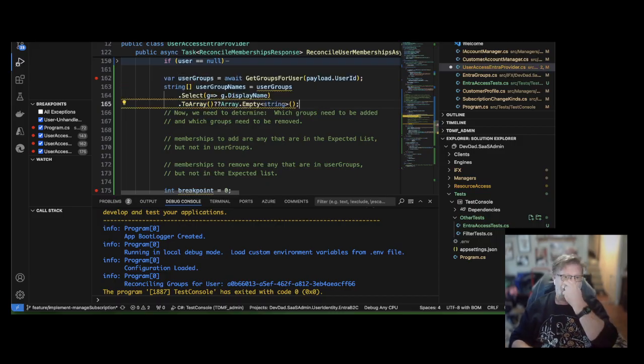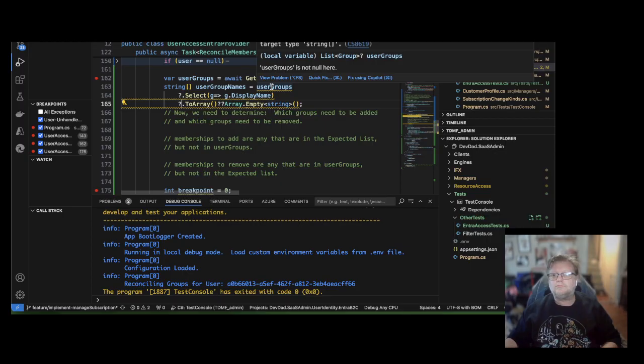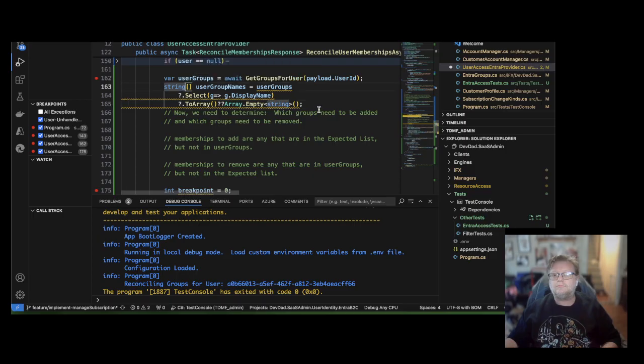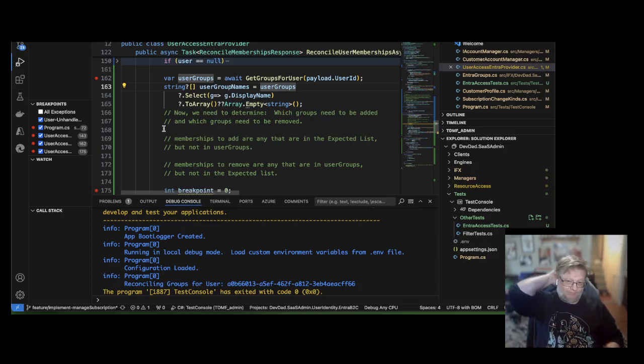Or array.empty of string. All right. Yeah, that's ugly too. What can you do? All right.